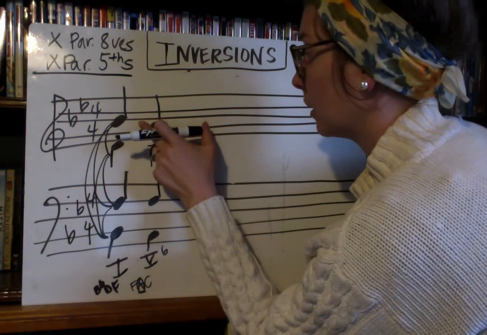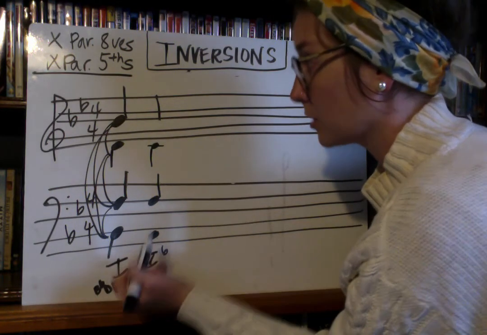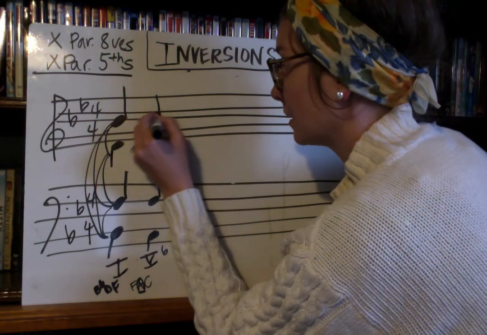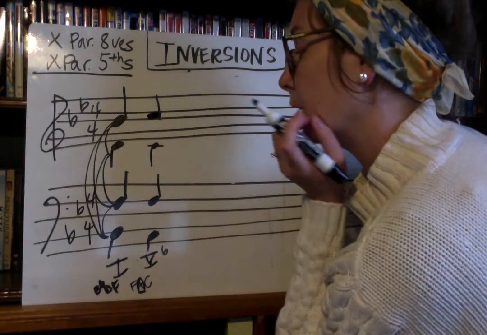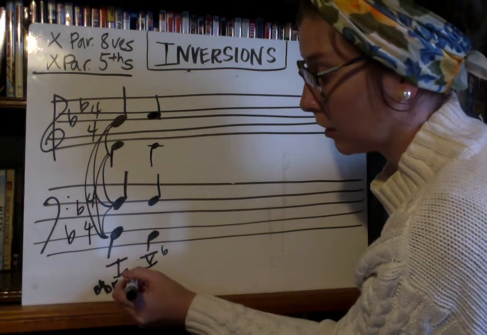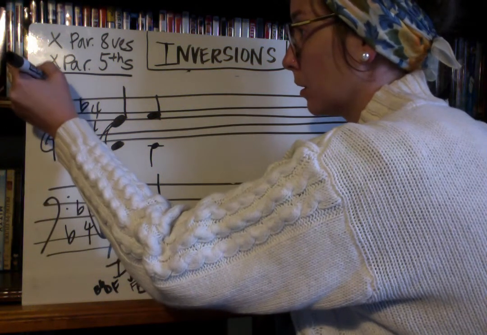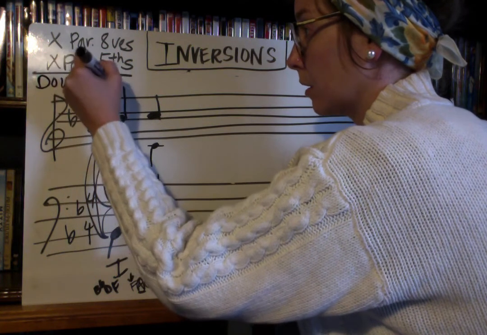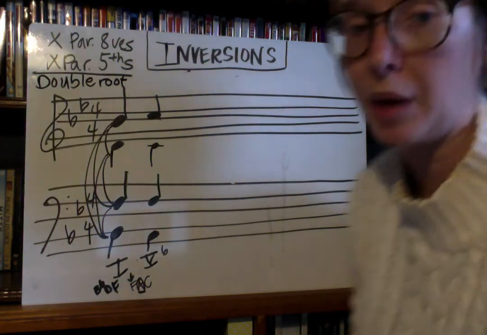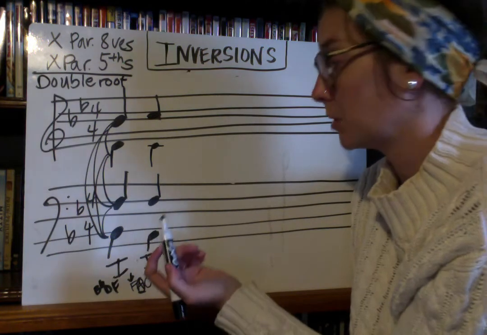Let's make our sopranos change. The basses have to do that, okay? So the sopranos are the ones that have to change. So let's make the sopranos go to a C, okay? If you can, still follow the rule of doubling the root. Okay, that's another rule you need to do as best as you can. Usually you can still do that. Sometimes it's impossible. Okay, so if it's absolutely impossible, don't worry about doubling the root. But I can double the root somehow here, okay?